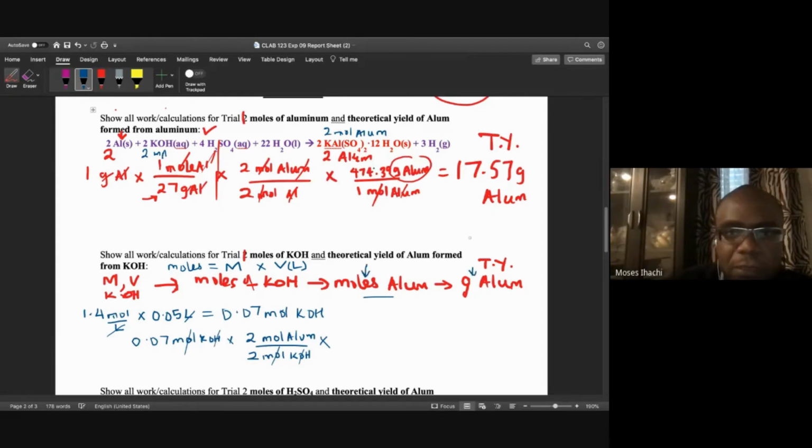So we do the same thing. We multiply by the formula weight of alum. For 1 mole of alum, you get 474.39 grams of alum. Okay, so I'll put the mass on top, numerator, and then I put the mole value as the denominator. So we cross out the SI units. Do the math on your calculator.